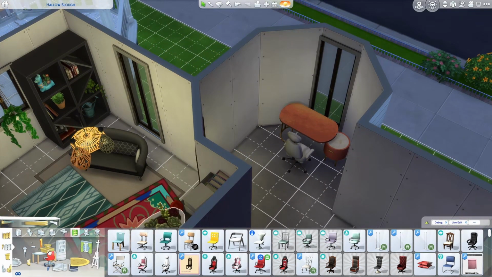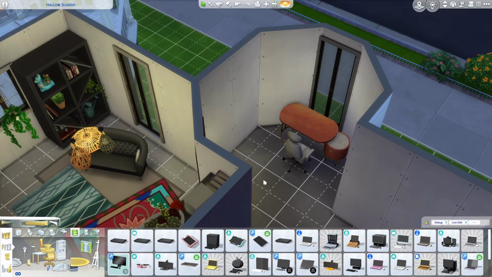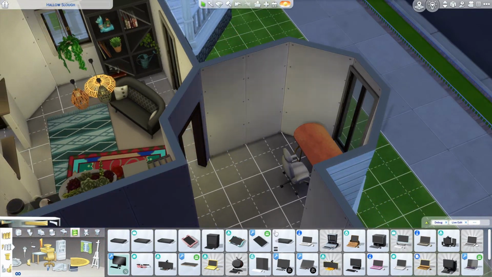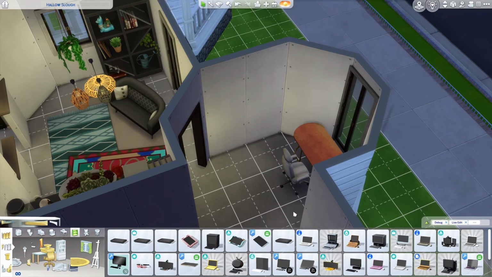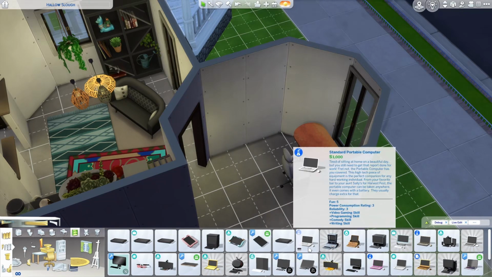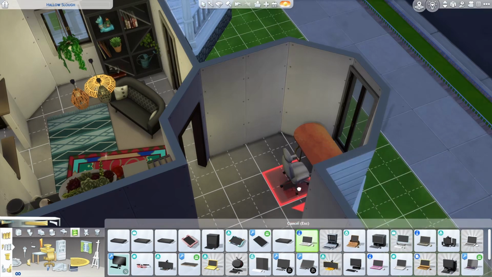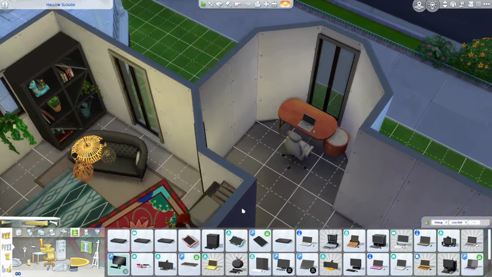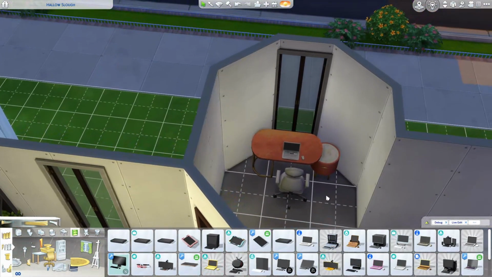Yeah. I'm gonna have to come through here once I put Sims down and make sure everything is the way it's supposed to be. I'm pretty sure we're not putting anything in a place where no one can get to it, but I do want to make sure. I think I'm just gonna plunk a laptop down. Yeah. Just gonna plunk a laptop down.